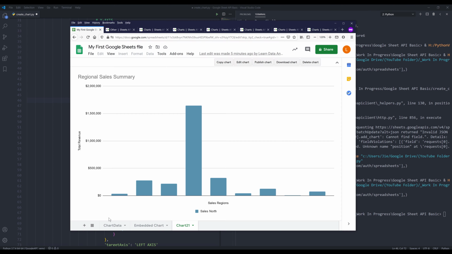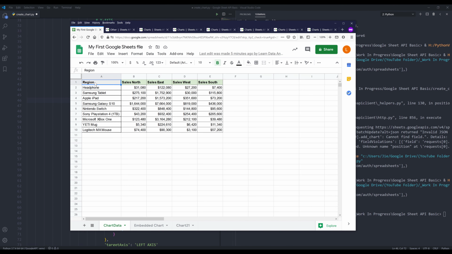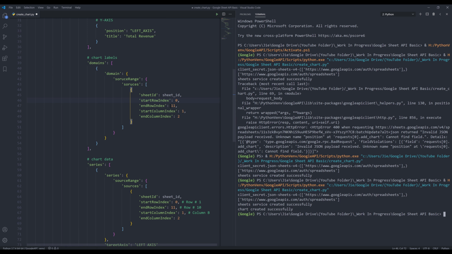I know my labels start from, so it's going to be from 0 to 11. So basically the same, except that my column is going to be the first column. So it's going to be from column index 0 to 1. Now let me run the script again.